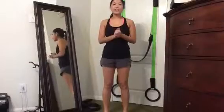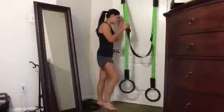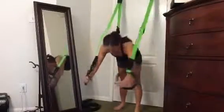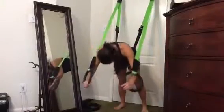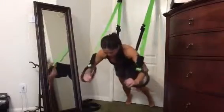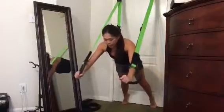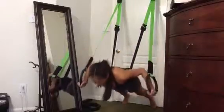Okay guys, so this is the 2nd exercise I'll be doing today. It's the push-ups. So in the video they ask for you to step into the band. You're going to bend down, pulling the handle so it'll come all the way down, all right? And then you're going to put your feet along the door and secure it as your anchor. And we're just going to basically do what the name is, push-ups, right? So you're just going to push down, and I'm going to go up. Fairly easy.